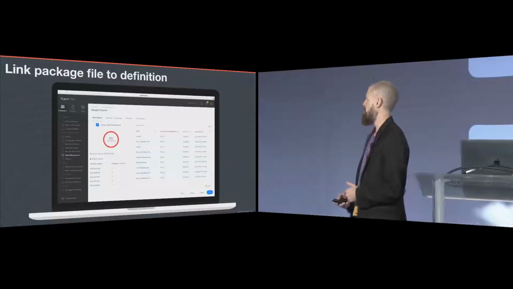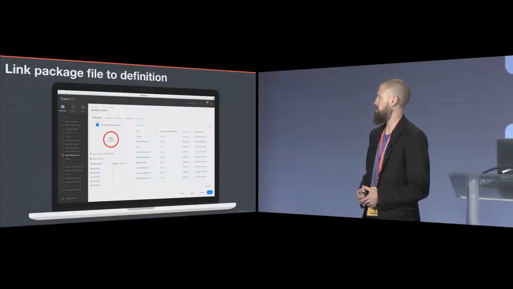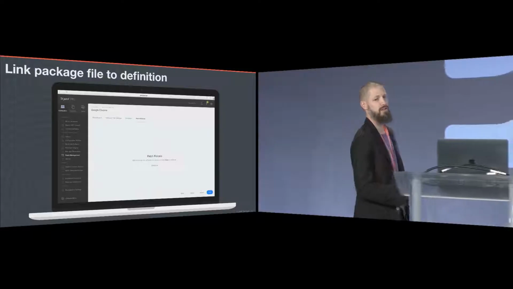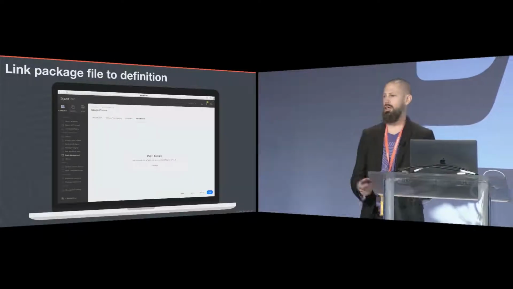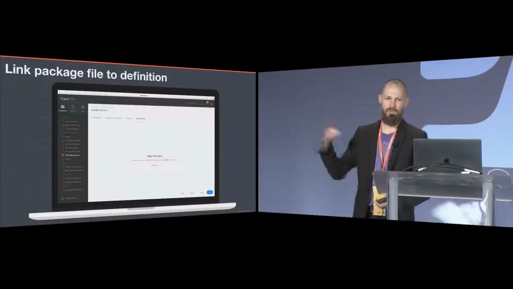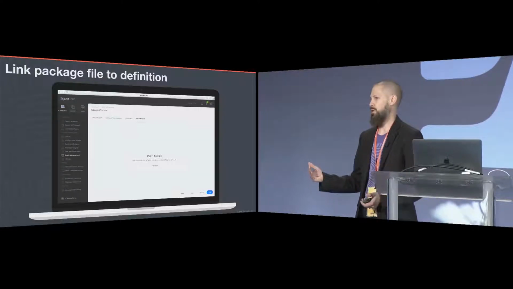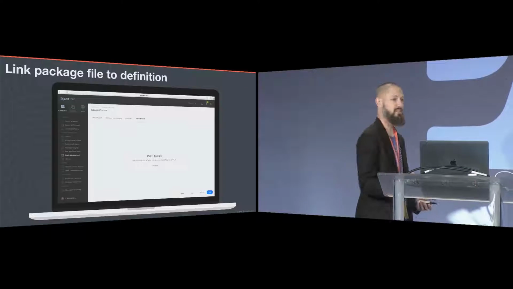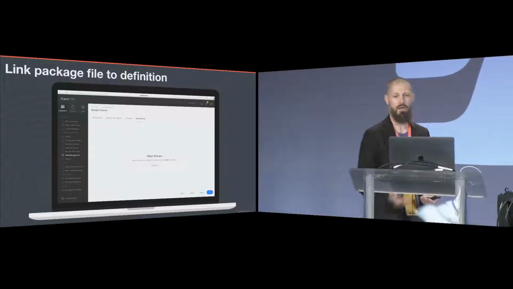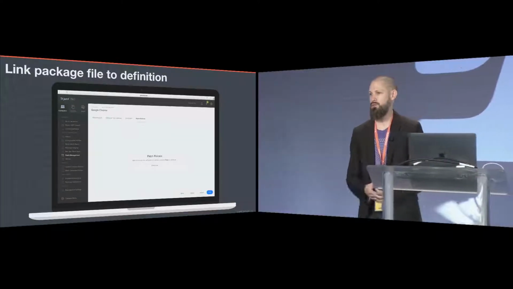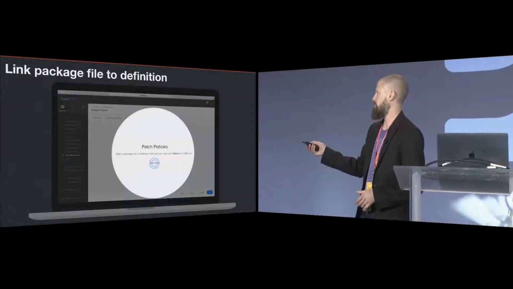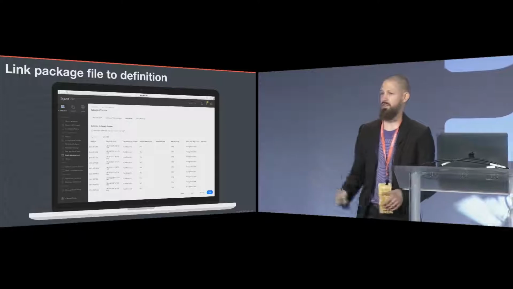So when you set this up, I'll start here at the reporting tab and then go over to patch. So the patch policies here require that you have at least one definition. And the definition is the log of all of the versions. So if I'm looking at Google Chrome and I don't have any Google Chrome packages, and I don't have them assigned to any versions of Google Chrome that I'm reporting on, I need to make sure I make those associations. So I'd first come in and I would select the definition. That would take me then over to the definition tab.